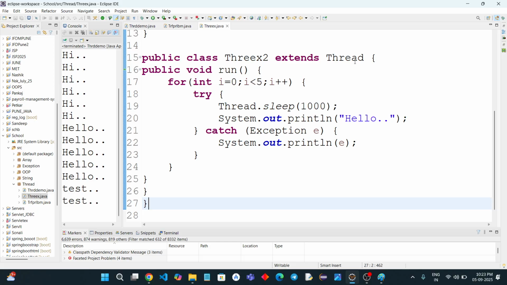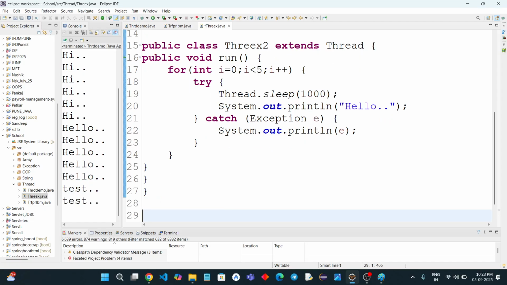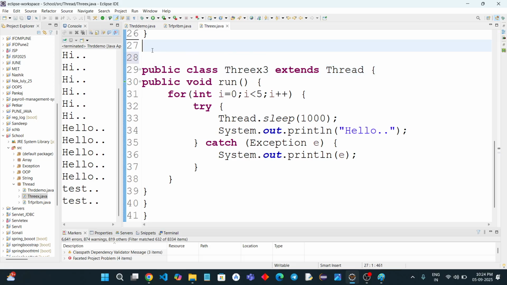So one more thread we are going to create, and that is nothing but test. Just assume that. So we'll create Thread three, and I will write here only for two times, that is test.